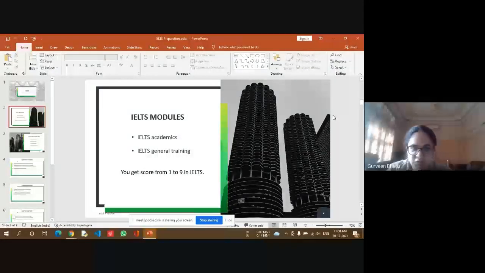And always remember, there are no marks given in IELTS. There is always a score given in IELTS that ranges from 1 to 9. 1 is for if you're not good enough, and 9 is the best score that you could get in IELTS. So that is how you get the marks in IELTS. There's no marking system. You get scores from 1 to 9. There are bands from 1 to 9. 1 is the least score, and 9 is the best. If you are best in English, then you get a 9 score.